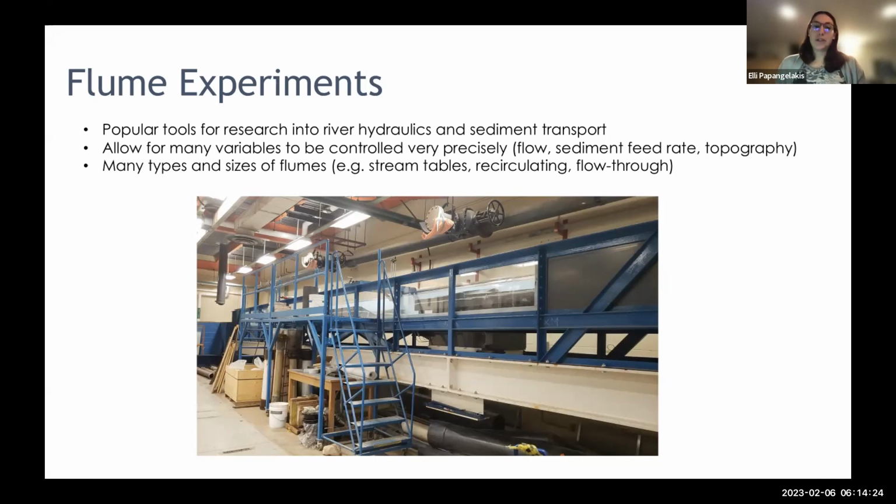So it allows us to control and measure different aspects that might be more difficult to do in the field. There are obviously many sizes and types of flumes. The one we used recirculates water, so the water's pumped back through, but the sediment isn't pumped through. So any sediment that comes out the end is collected and weighed.